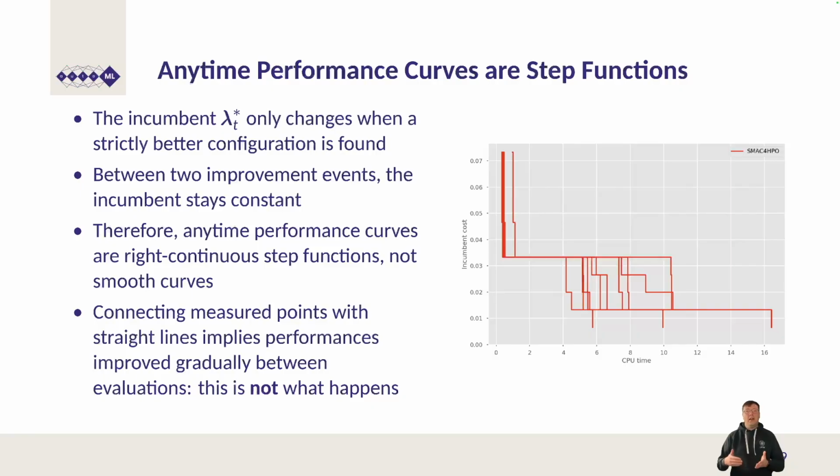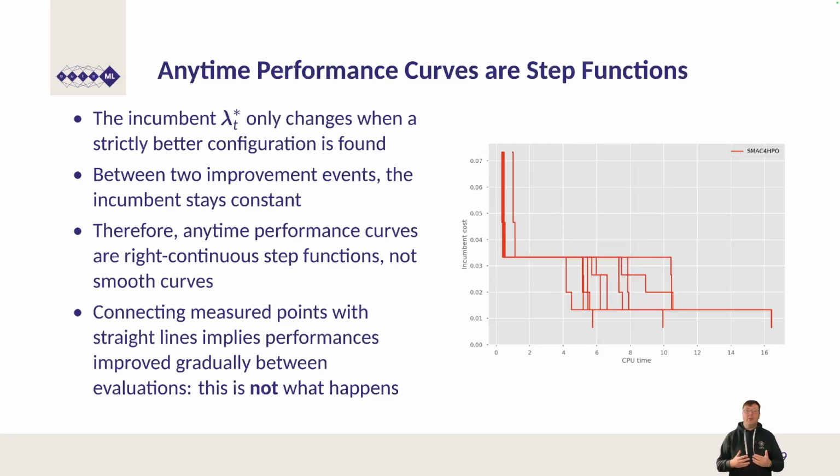The incumbent was unchanged. Linear interpolation misrepresents the search dynamics and can make a slow converging system appear faster and smoother than it actually is. The correct representation is a right continuous step function. The curve stays flat at the current incumbent's risk until an improvement occurs, at which point it drops instantaneously to the new value. This is a simple setting, but it matters, and it is frequently violated in published plots.